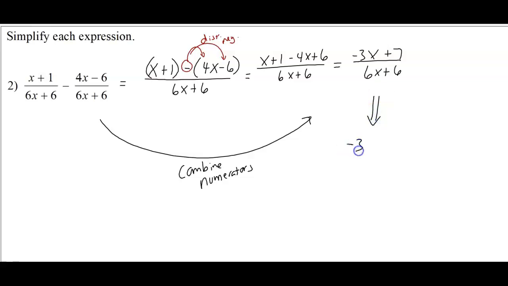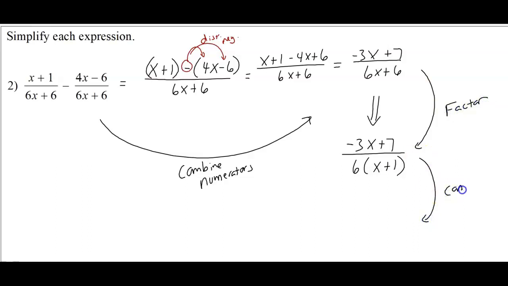Now the top does not factor. There's no GCF there. But the bottom I can take out a 6. And as you guys can see here, nothing's going to cancel or reduce. And it's actually not too uncommon to not be able to do this last step. That's why I kind of assumed we wouldn't be able to do it last time, because it doesn't happen often. But in this case, there is nothing we can do there. You can't cancel or reduce, so we're done.